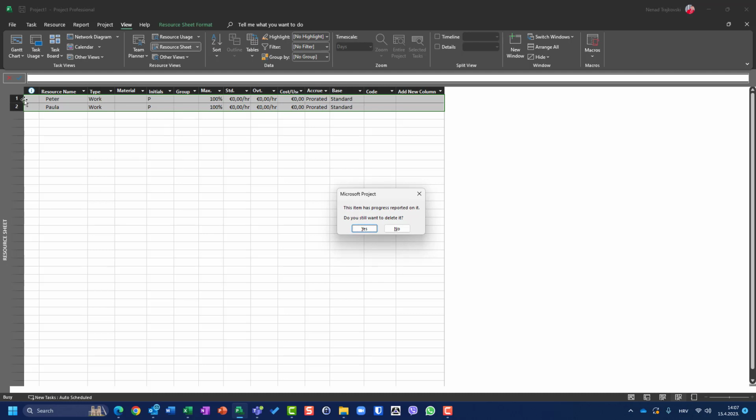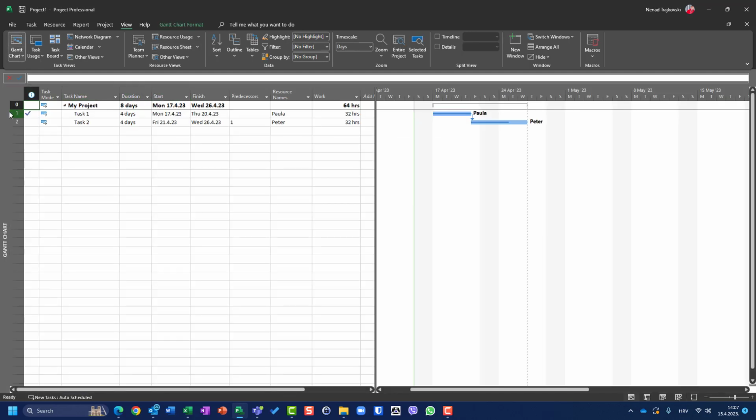Then you will get a message that this item has progress reported on it. It would make more sense if it said this resource has tasks on it, but however it is, you have been warned, and you will know that you should be careful if you delete them.